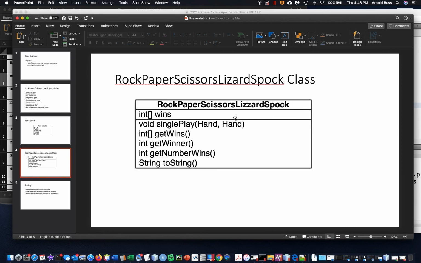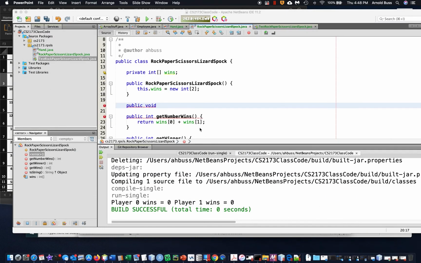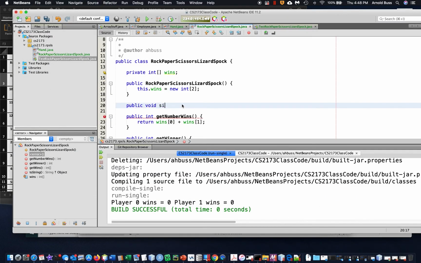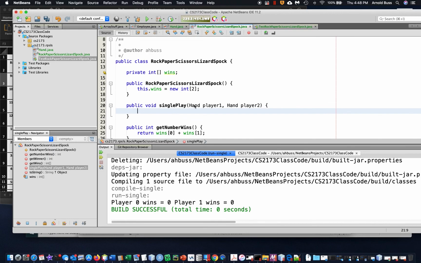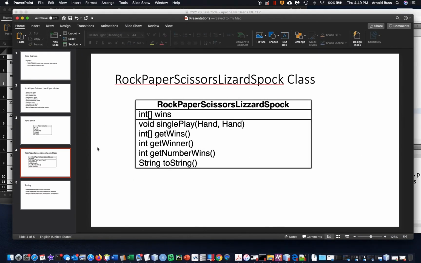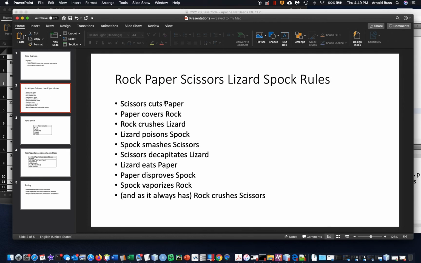Single play. The idea is that in each single play, player 1 is going to have something that goes in, player 2 is going to have something that goes in. And now we need to look at what these rules are again.